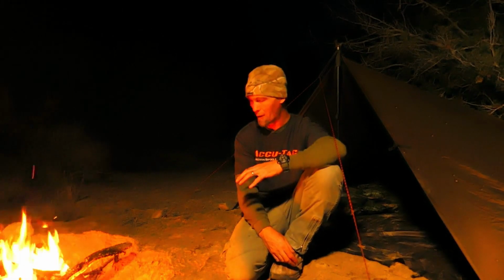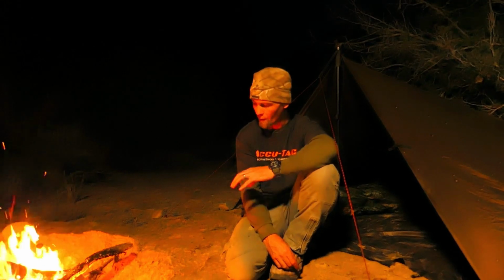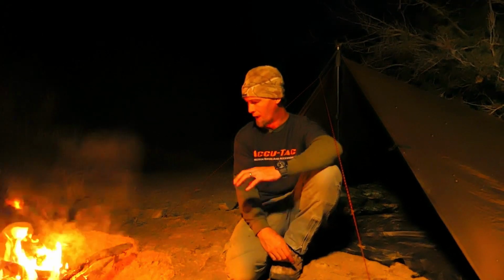This is the first time I've ever cooked like that in foil, so I'm hoping it's going to turn out good. I did bring a pan with me just in case, but I'm kind of thinking that the foil is going to keep all the juices in there, and that's at least what I'm hoping. But I think it's got a few more minutes and then we'll pull it out.